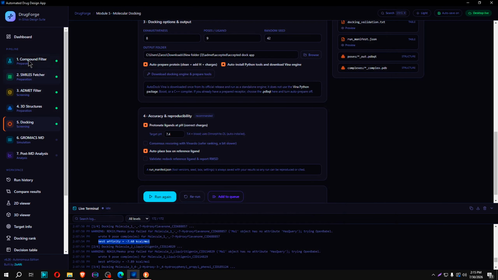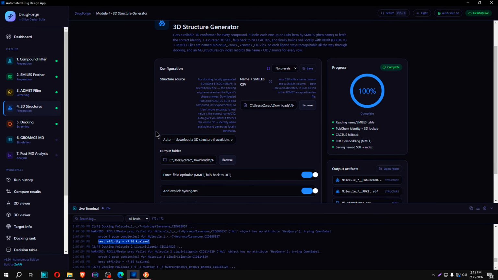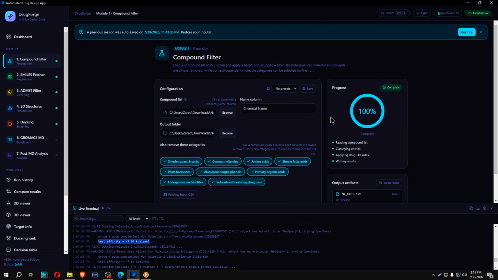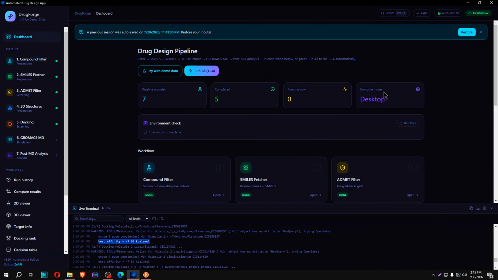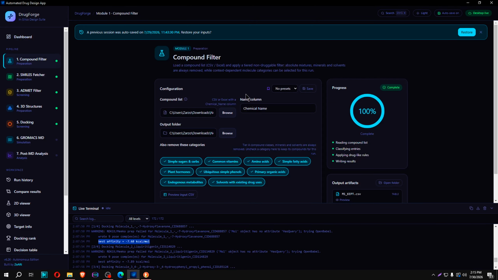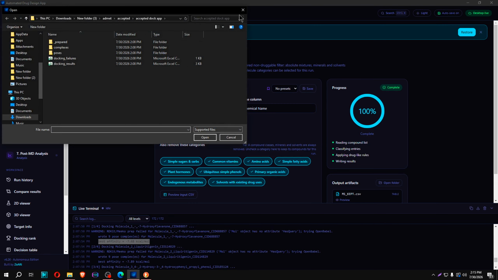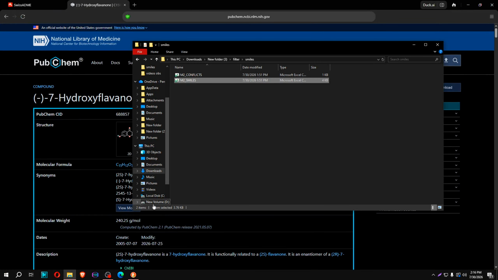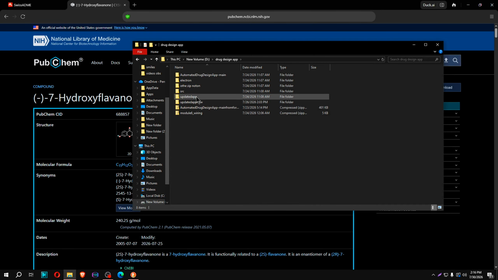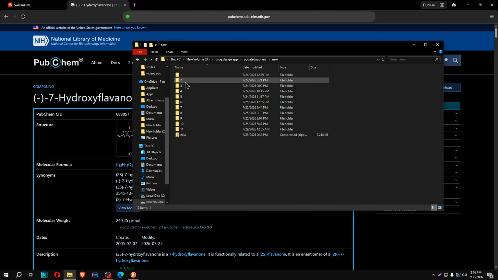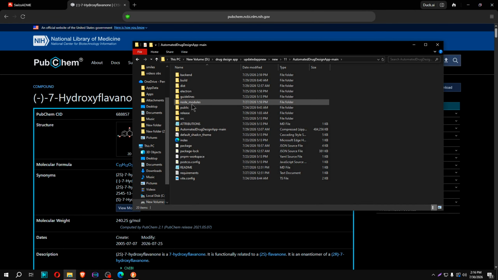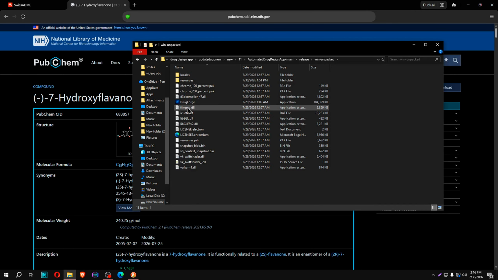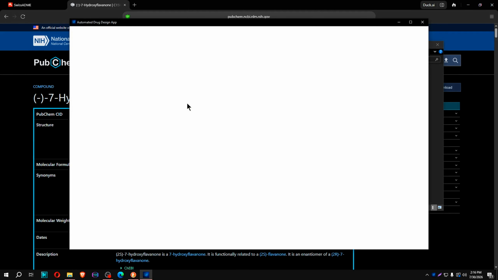Also you can do 1 to 4 with one click only. Let me show that. You just have to, here is the dashboard. So you just have to give, let me reopen this to show that. You can do module 1 to 4 with one click only.